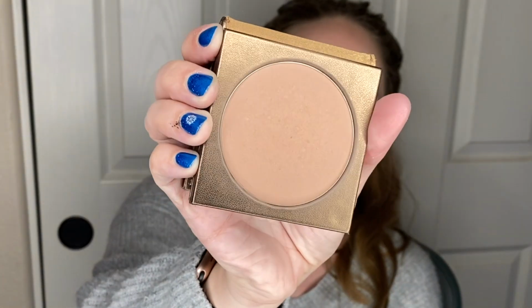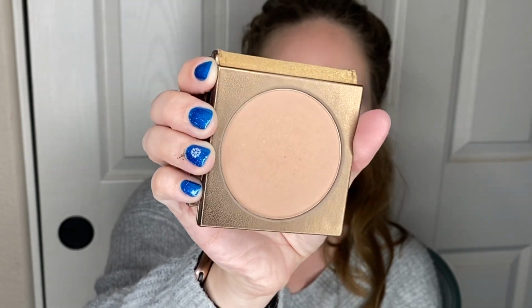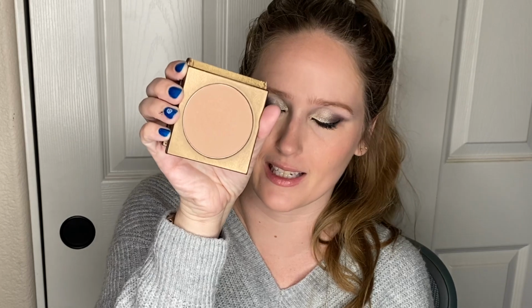Bronzer, we only have one bronzer. This is the Park Avenue Princess Bronzer by Tarte. This is the matte edition. And let's see, I used it 6 times in November, bringing my total to 14 times. This is another one that came in kind of late to the game, but I don't know if you'll be able to see it, I can see the ribbing of the pan underneath. So we definitely made progress. The pan is not as deep as you think it is just by looking at the product. So we're getting there.